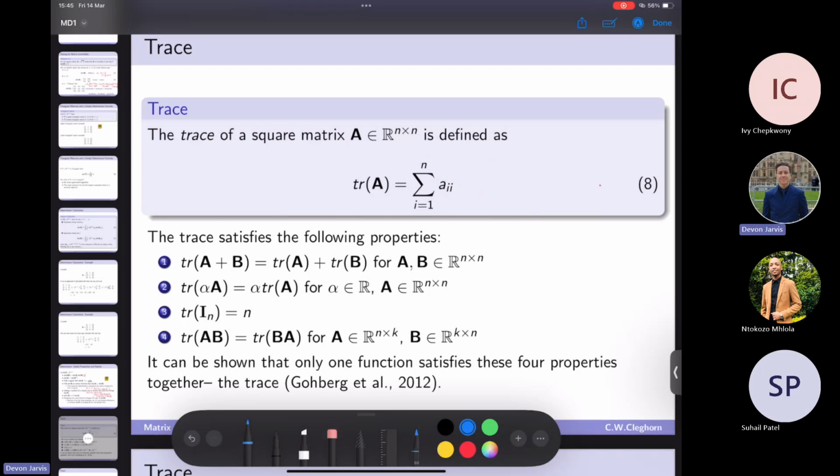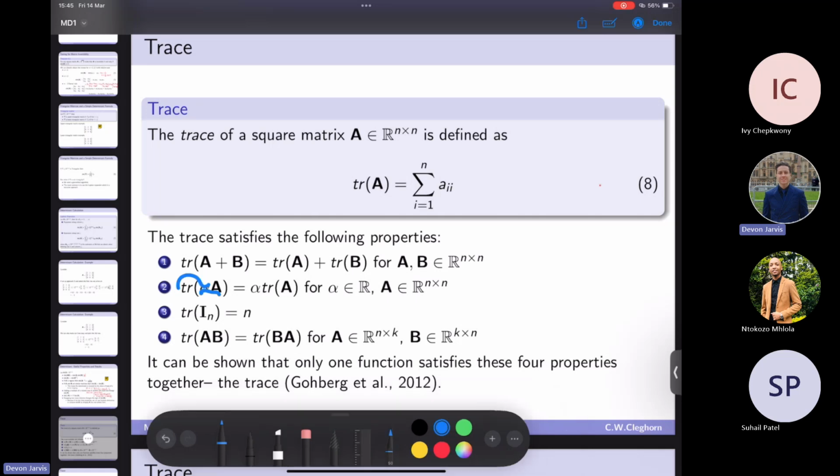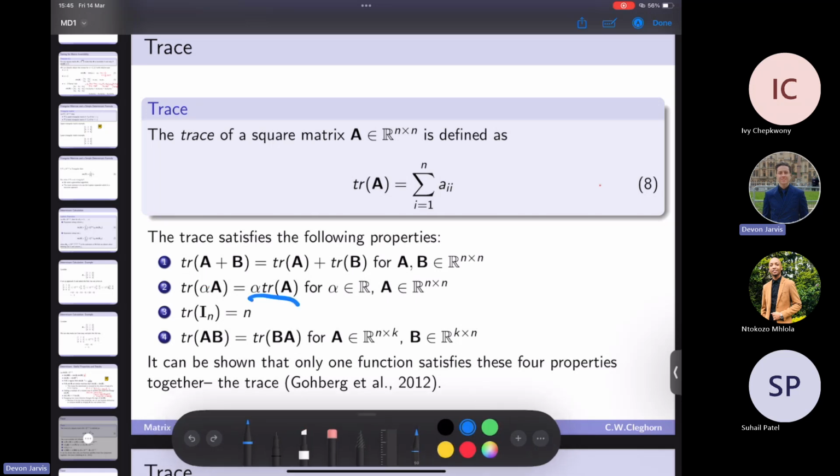Okay, if I'm scaling A, then that's the same as pulling the scalar out front. So the trace of the scaling is equal to the scaling of the trace. And again, in this case, because it's a summation of my stretches and not the product of my stretches, you don't have to take into account the power of the transformation. Okay, the trace of the n-dimensional identity matrix, denoted like that, is just n. So again, that will just tell you the number of dimensions that you're embedded in.